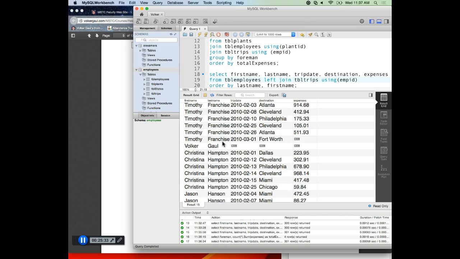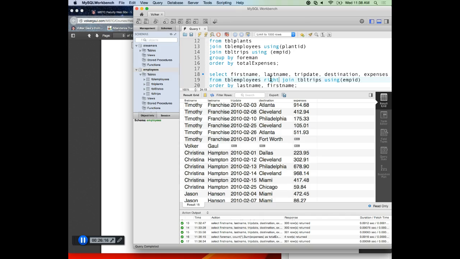We could do the reverse and say a right join here. That would say, here's my join, on the right, give me all of the trips, is what this is saying now, regardless of whether or not there's a matching employee. Huh? I got trips in here taken by somebody who's not in the employees table? How could that be? Well, that's kind of the point of the query. Go find me orphans, is what they're called, trips with no employee. Maybe the employee no longer works for us. We deleted them. Bad plan.